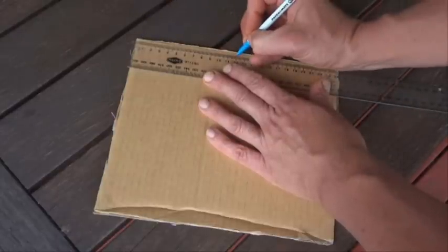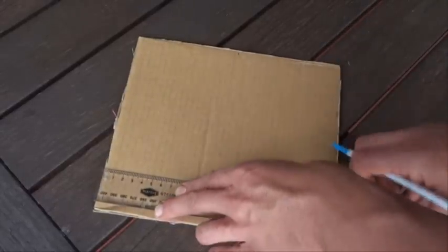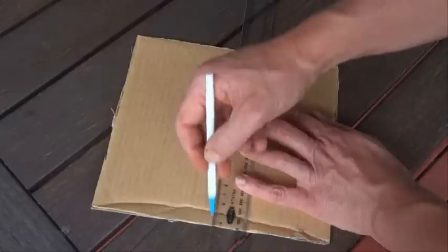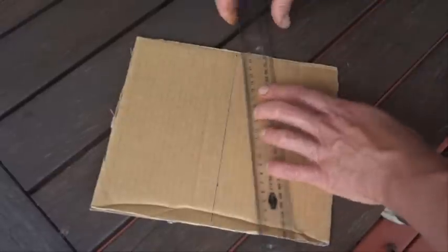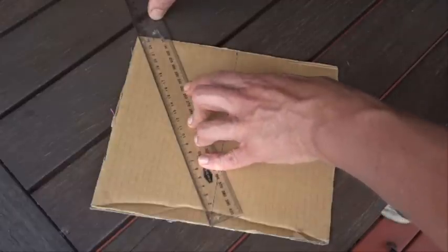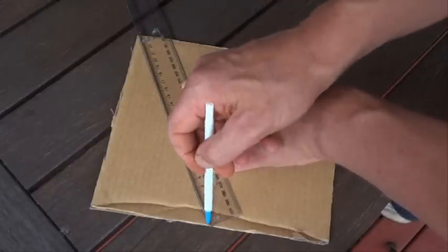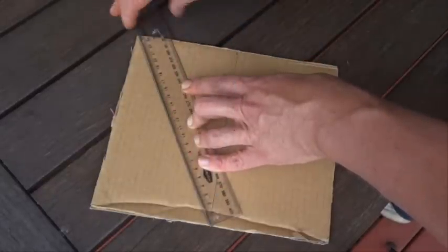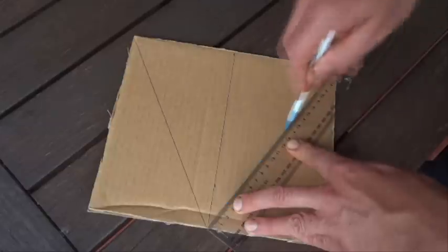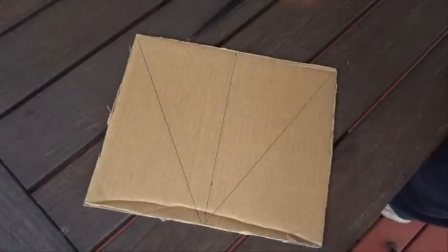So that's 24 — you just make a mark halfway at 12 and come down to the bottom and make another mark there halfway at 12, and put a ruler on like that and draw a line down through. That's going to be the axis of our triangle. Then come up to the corner, make sure you've got 24 centimetres, and put a 24 centimetre line that touches that middle line you've already drawn and the top corner. Do the same on the other side, then get a pair of scissors and just cut out those two lines.